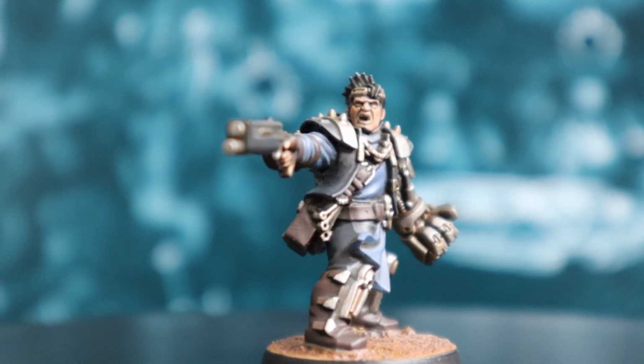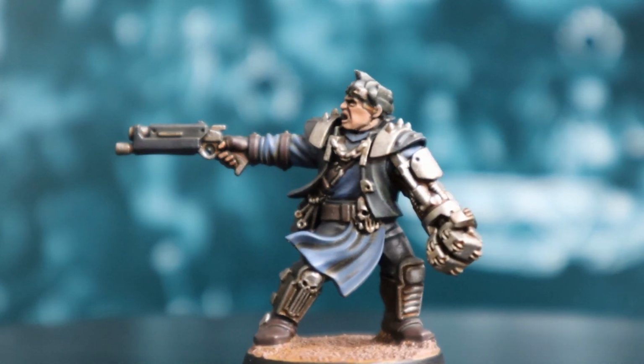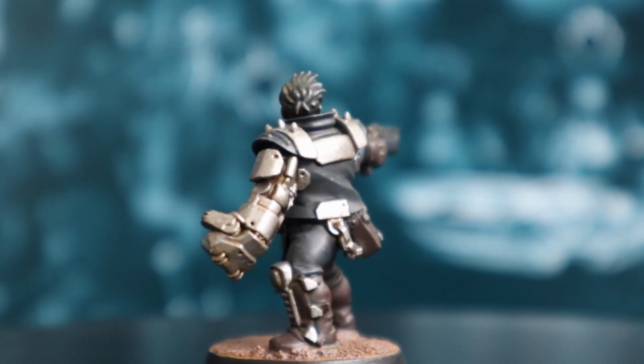And with all those done, this will be your final result and you will have a completed Orlock ganger for your Ash Wastes Necromunda box. And there we have it, one completed Orlock miniature on foot.